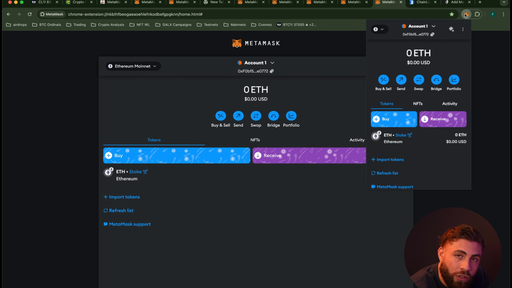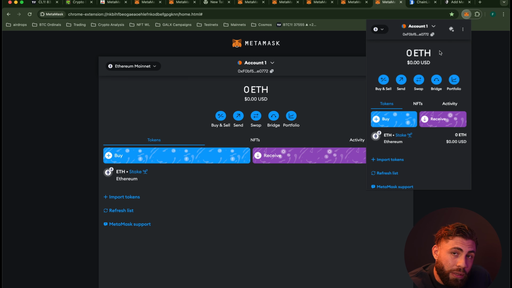Now that you know how to add different chains to your MetaMask, the next step is to actually fund your MetaMask. Now again, I recommend you watch the last video I did in my crypto beginner series, because in that video I'll actually show you exactly how to transfer funds from a wallet to another wallet through different chains. So I won't repeat that again here. If you'd like to watch that, I'll link it right here.